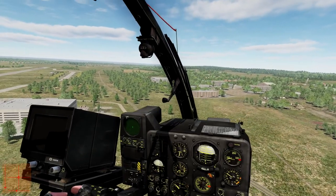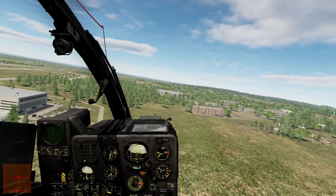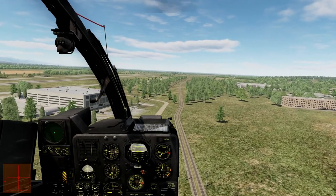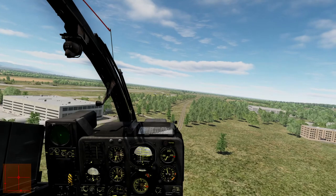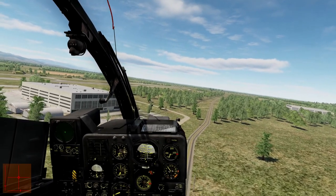I'm sure you probably can, but it's so light that personally I'd say you can come down a lot more than that. But just remember that as you come down and slow down, you're going to start to get to a point where you have to give right rudder, otherwise she is going to want to spin to the left. So we're coming to a semi hover now.